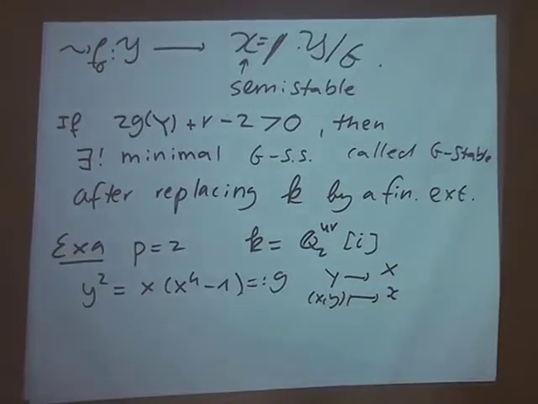I just look at the projection on the x coordinate, the 2-to-1 map to P1. Okay, then this equation, if we just take this equation, this already defines a model of a curve Y. Because, well, what can we do? We just take for Y the curve over O, which is given by the same equation.